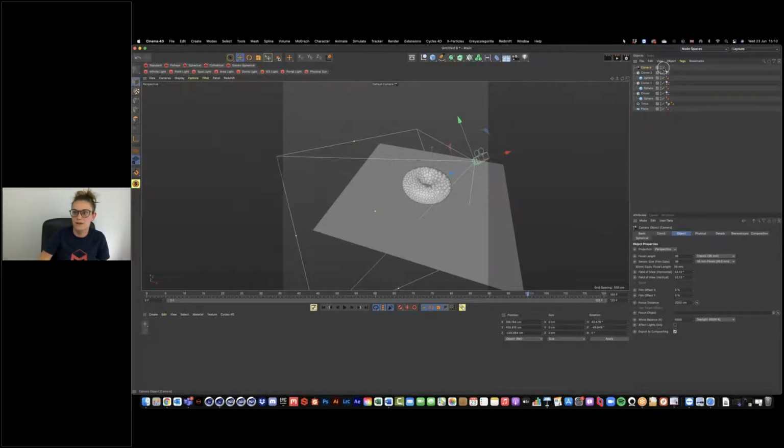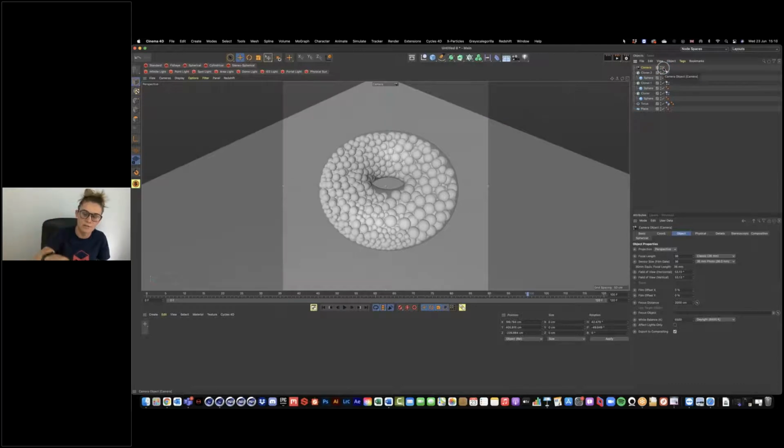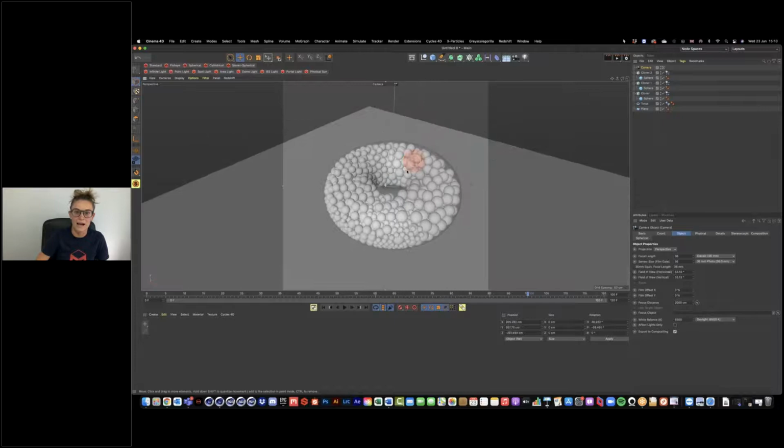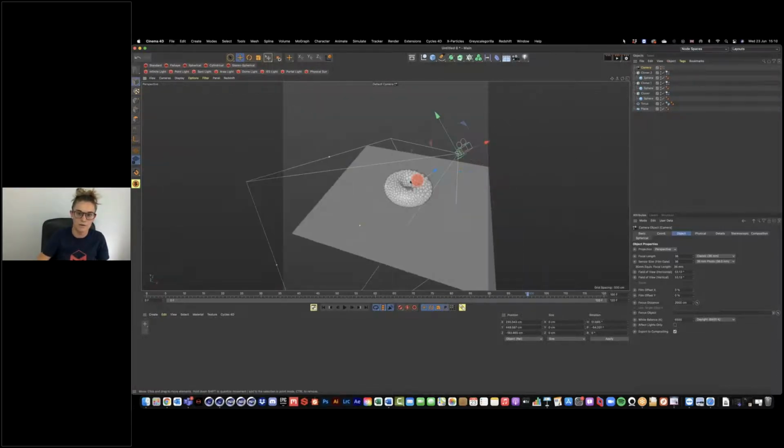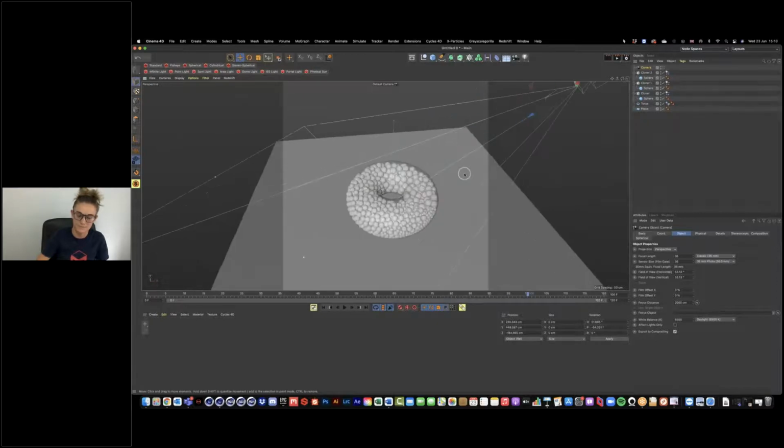If I press that icon, it's going to go white, and now I'm looking through this camera. And so it's really handy. But remember, when you're looking through the camera, if you then adjust and move around, you are actually moving the camera itself. So if you want to keep the camera where it is, just remember you can come out and then move around your scene normally.